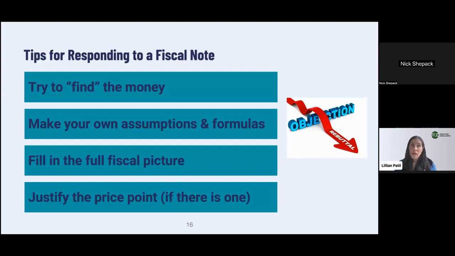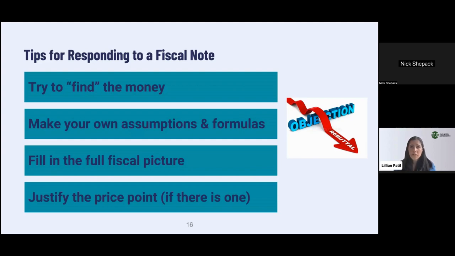And that often ends up being less in magnitude than the fiscal note starts off being, because for many reasons, those initial fiscal notes can show an overinflated picture of the revenue impact, but sometimes there just is still a price point.